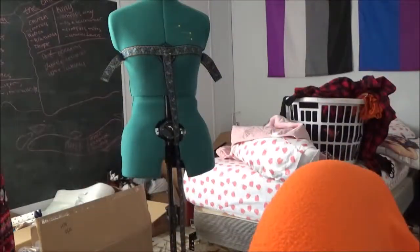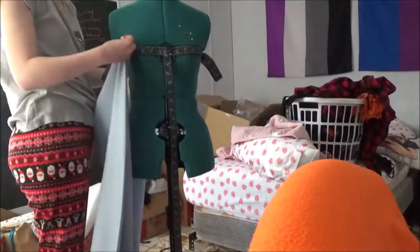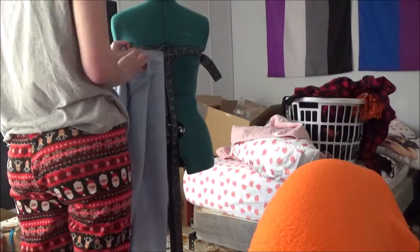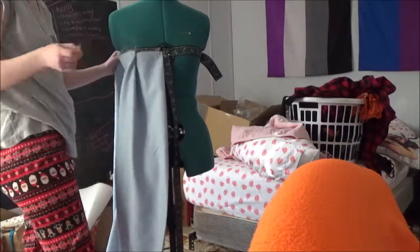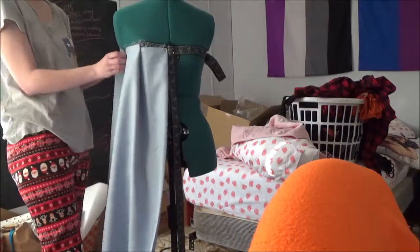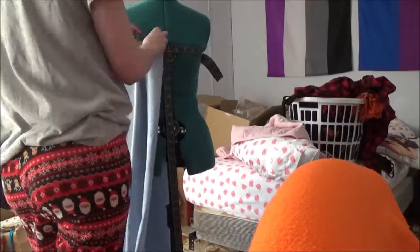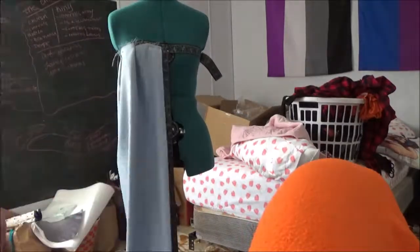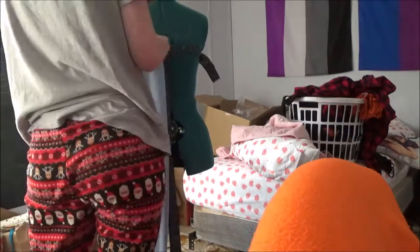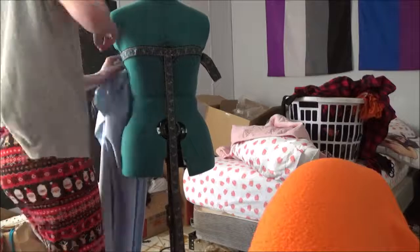So here we go with version 2.0, which is just a straight band around the chest, and then two sleeves that are attached where the armpit goes. I'm just checking if my fabric width would be enough to properly gather it down, and then I'm cutting at that point, which is why you see me duck down there for a second. And, yep.